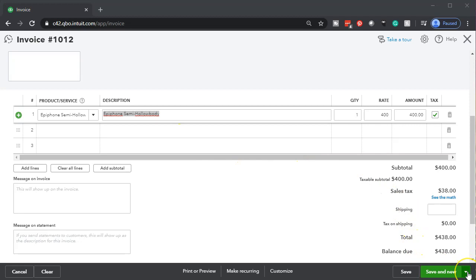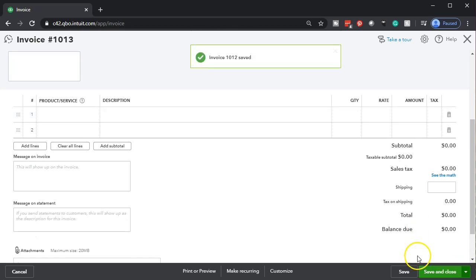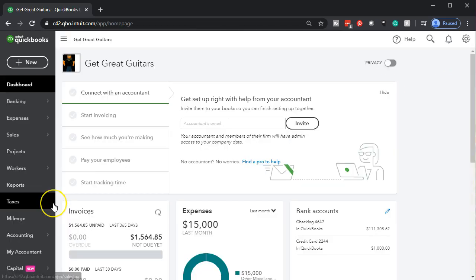So this time I'm going to say save and close instead of save and new. So I'm going to take the drop down, which is really kind of a drop up, and we're going to go to save and close. Then we're going to open up our trusty trial balance, and we'll do a quick review on this. So it didn't close. It saved it, I believe, but it didn't close it, I don't think. Anyways, I'll close it here.